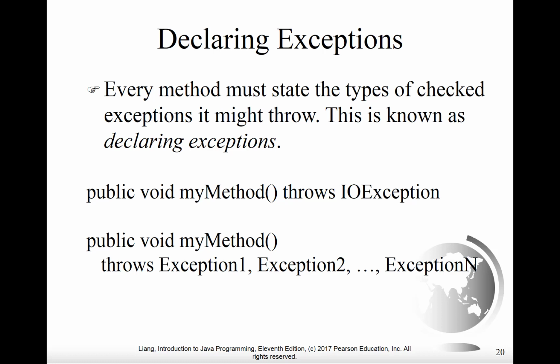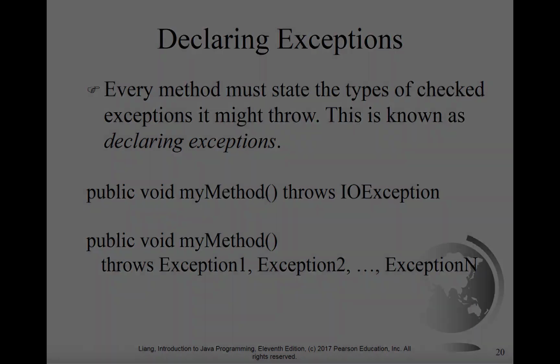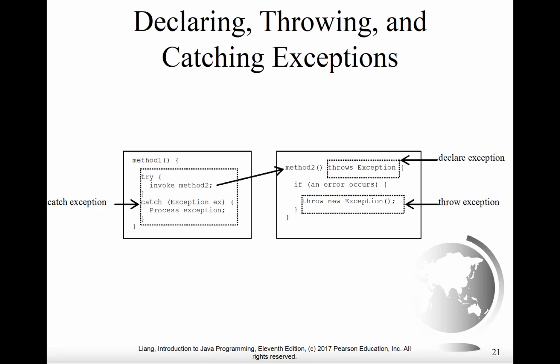So that's the next example at the bottom of the slide, where we say public void my method throws, and then we have a list of exceptions: exception 1 comma exception 2 comma. In other words, a comma delimited list of exceptions. On this slide we see an example showing where an exception is dealt with within a certain piece of code, as well as where one is simply left up to the invoker to deal with.